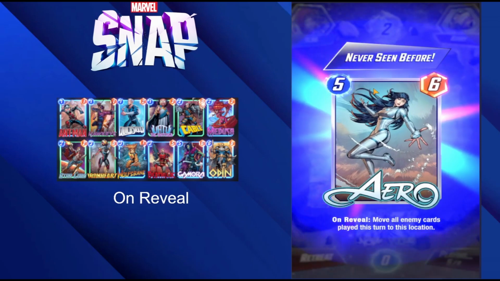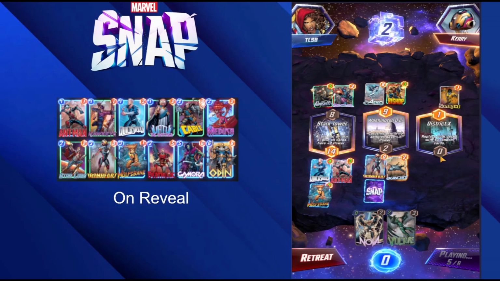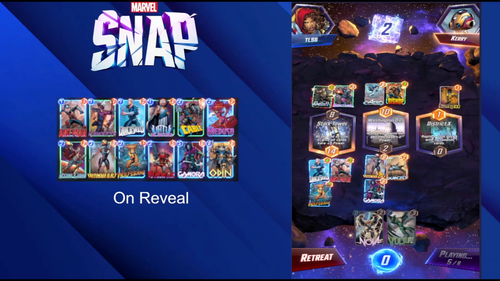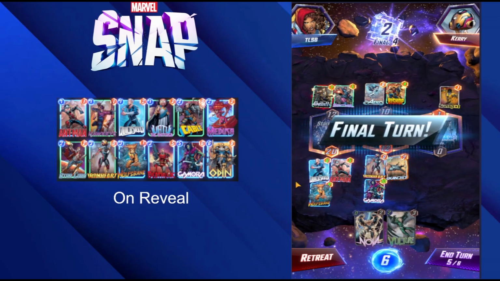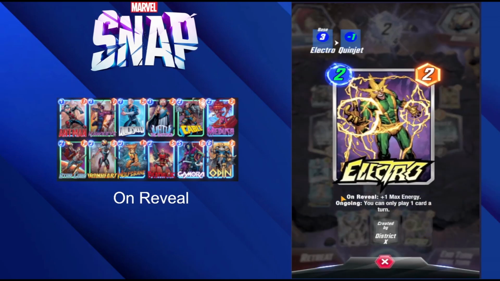What is this? Move all enemy cards played this turn to this location. Oh my gosh, this would have been great. And does that helped me out, right? Yeah. So I got Gamora, and we got to trigger that 3 times when he did 2. So on reveal, +1 max energy, ongoing, you can only play 1 card a turn.